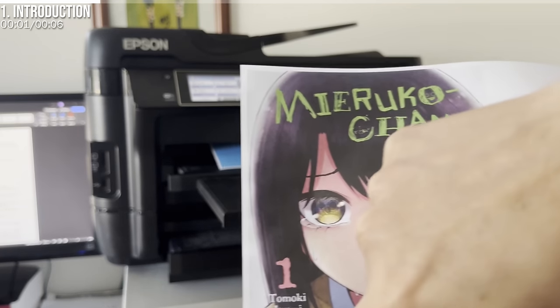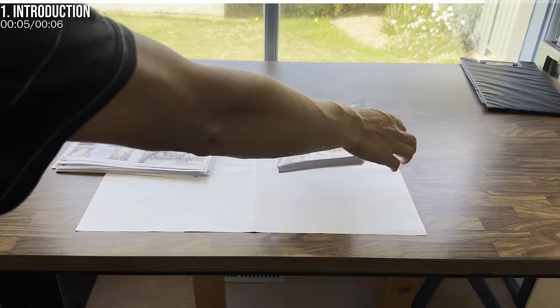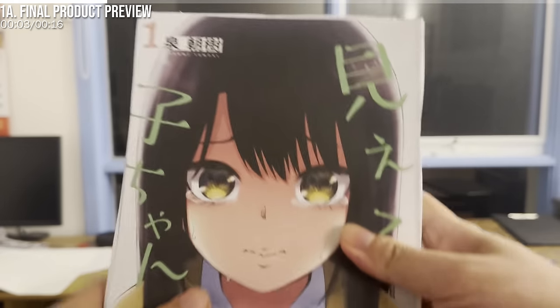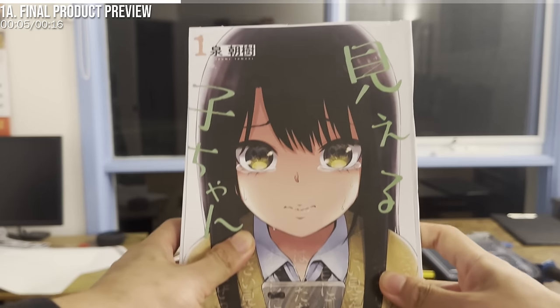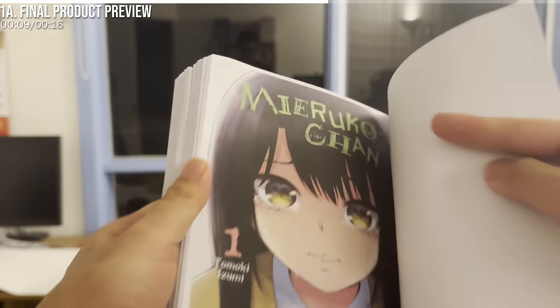So you want to print a manga yourself at home because you want to save money and turn this into this. So let's have a look at the final result we're going to be creating today. We're going to be creating a manga which looks kind of like this, with a hard cover and a back cover too. This is kind of the print quality we're looking at here.